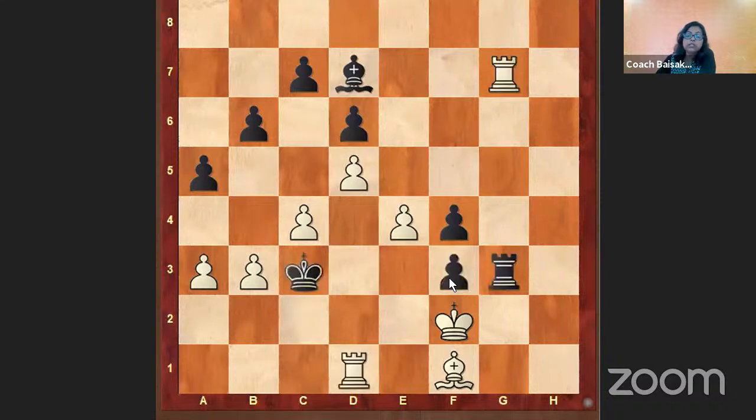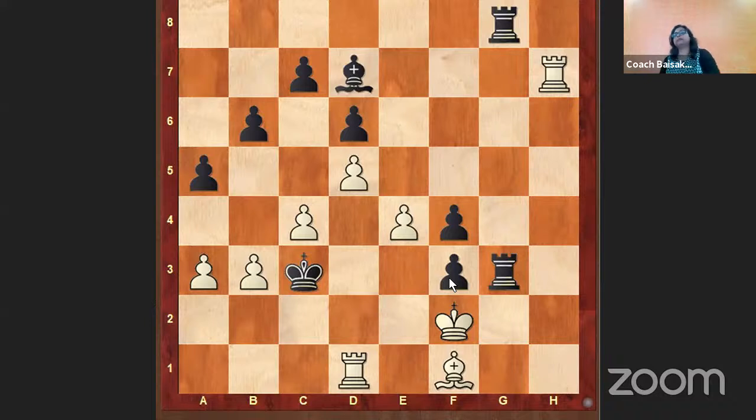So that's why rook G7 was not good. So now, what do you do?